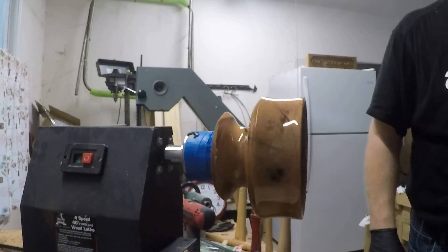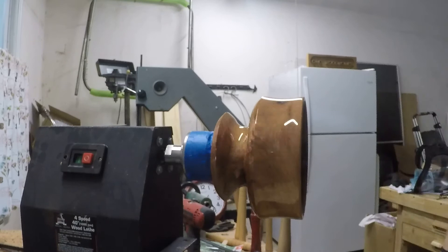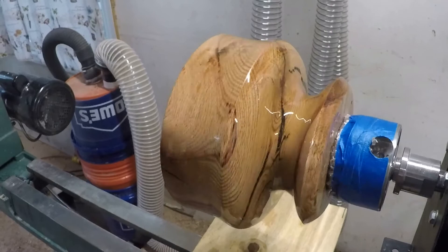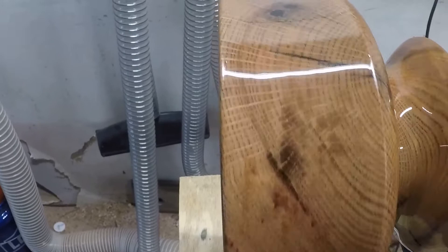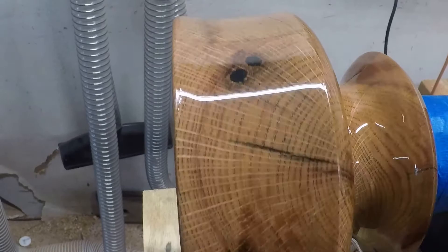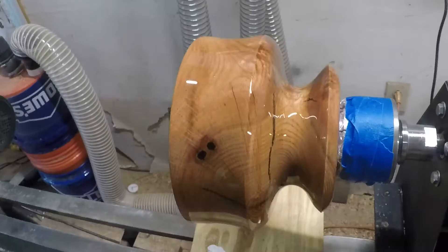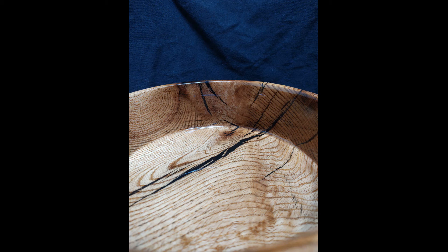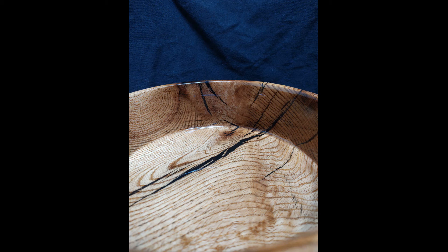There's about an hour of sanding that took place prior to putting this on. You can kind of see how big the cracks are — all sanded down, cracks covered, and there's a huge one inside. I think the lighting really helped out — these are how wide the cracks are and I think it actually turned out real good. I put a box over it to keep the dust and bugs out. Please remember that God is good and I appreciate y'all watching — thank you.